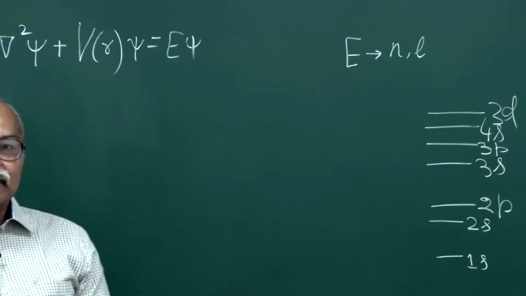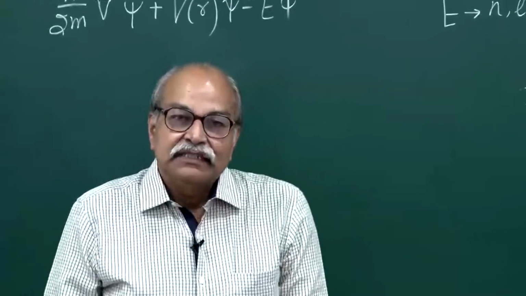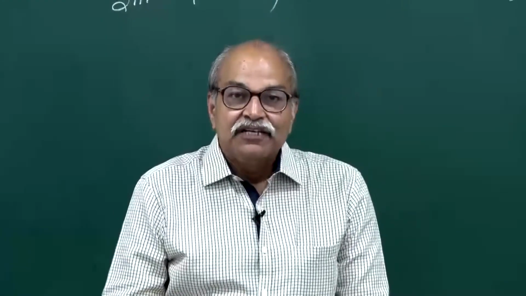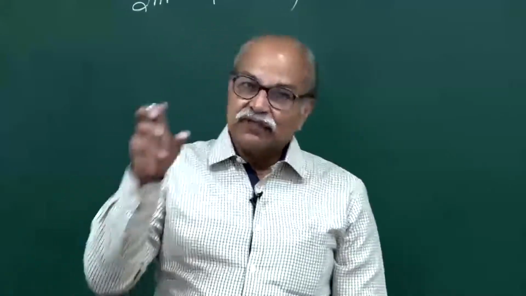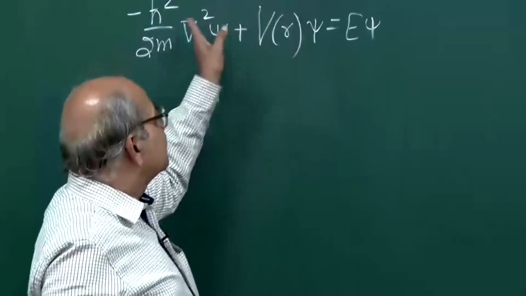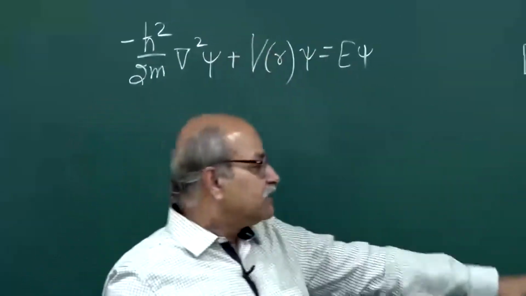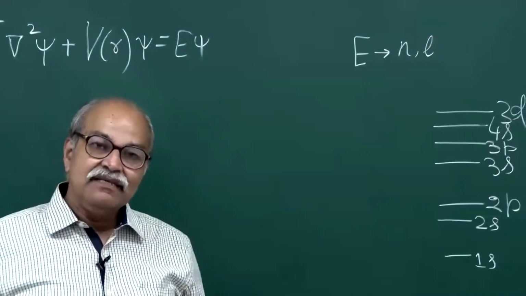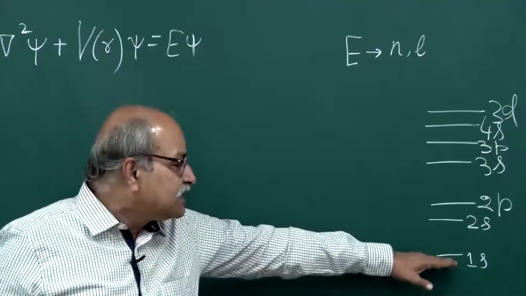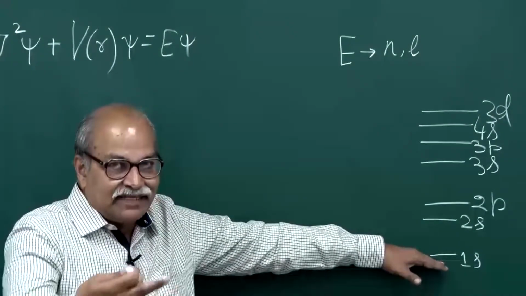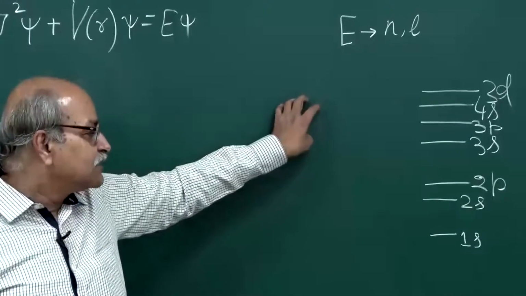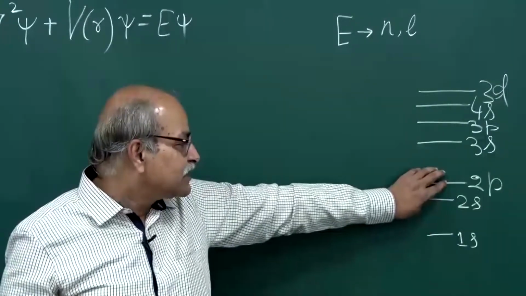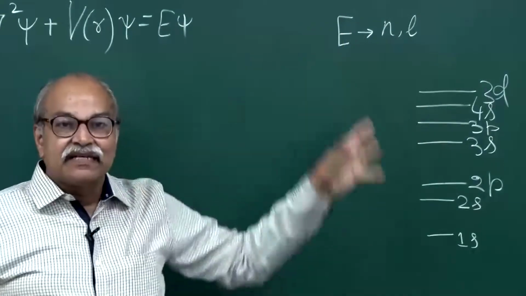And then we talked about aggregation of atoms, as in the case of a gas or in the case of a vapor, where you have identical atoms. For each atom, the energy levels for the electron are given by these energy levels. But then there are too many atoms, and each atom will give the same energy level, but more quantum states. And if there are capital N atoms, then we have 2N quantum states here, 2N quantum states here, 6N quantum states here, and so on. So, these things we discussed.